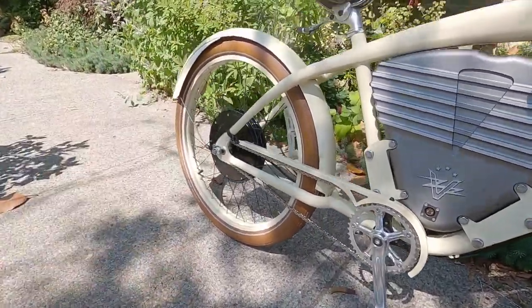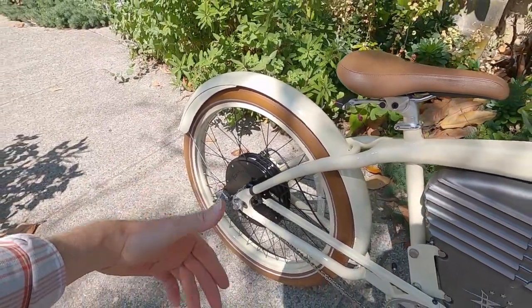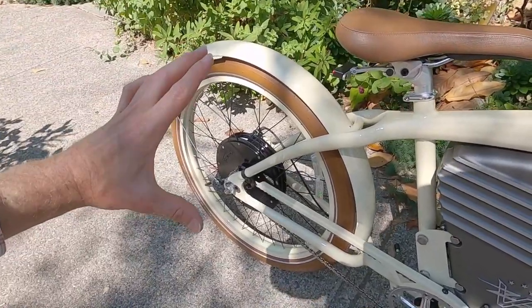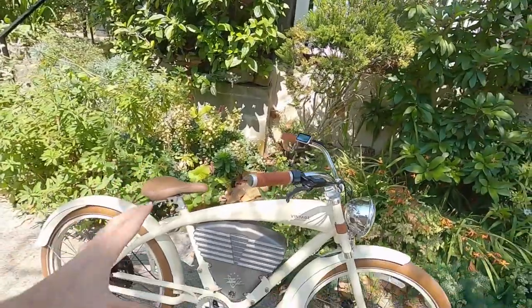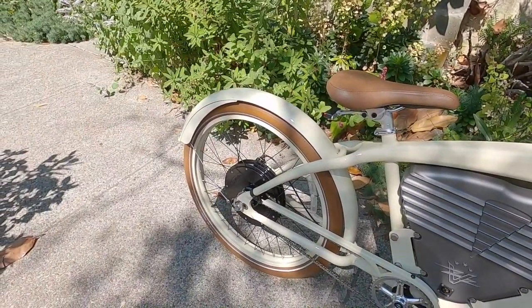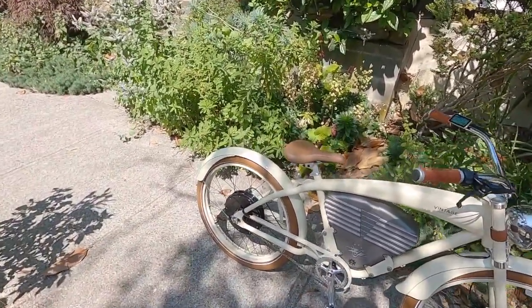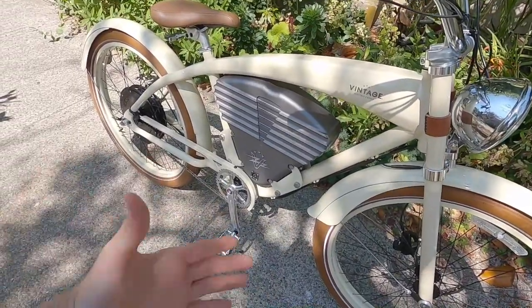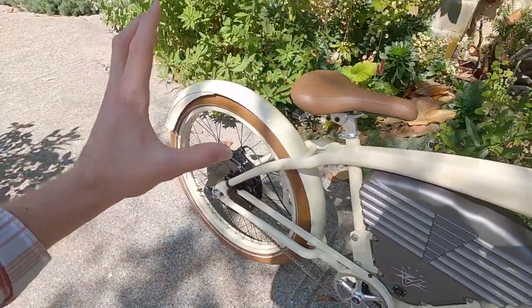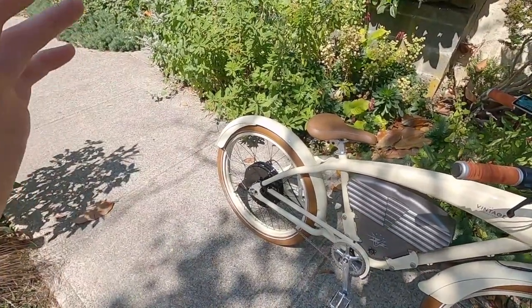There are no gears, no derailleurs, no internally geared hub. This is a crystal light gearless direct drive hub motor, and this thing is rated 750 to 3000 watts. It kind of depends on your geography — we're in Canada right now near downtown Vancouver, and so here it's actually 500 watts. They have different tunes the motor controller can be set for. I triple checked with the guys and got to speak with the founder of the company, Andrew. This thing puts out up to 160 Newton meters of torque, which is just incredible. For comparison, a lot of mid-drive motors put out 70 to 90 Newton meters. Hub motors tend to be even less, even planetary geared hub motors — it's like 50 to 60. So to see 160 is just incredible.